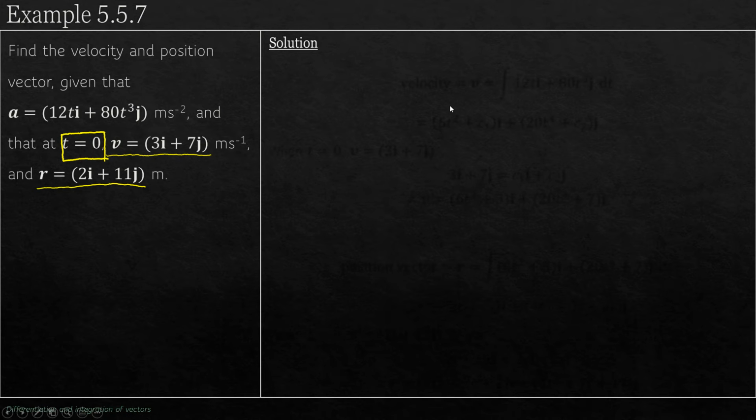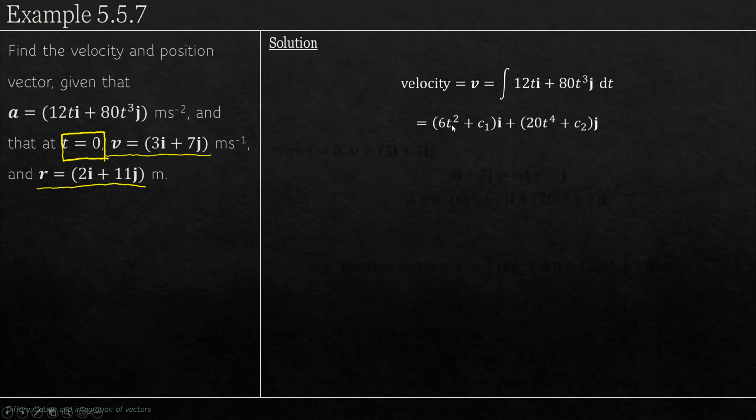We're going to be doing some integrating here. So first of all, if we integrate acceleration with respect to time, don't forget the dt, that's going to give us the velocity. Very important you remember the constants. I've used a couple of ways of setting these out in this series of videos. I'm sure you can cope with the two different ways and choose which one you prefer. In this situation, I've decided to put the C1 straight in there with the i component and the C2 straight in with the j component. So that's the velocity, but there's a couple of unknowns here, so let's find them.